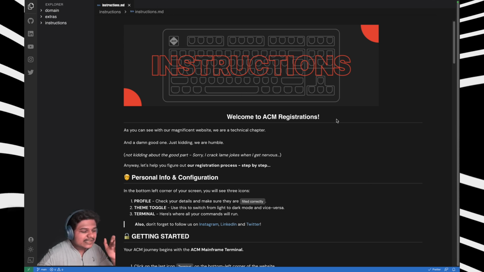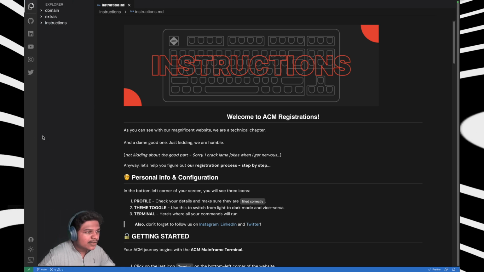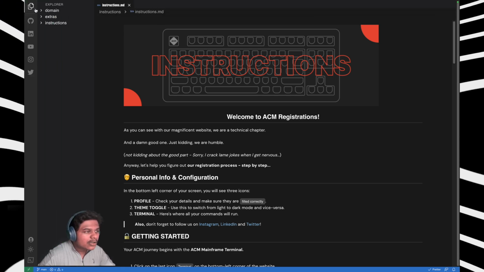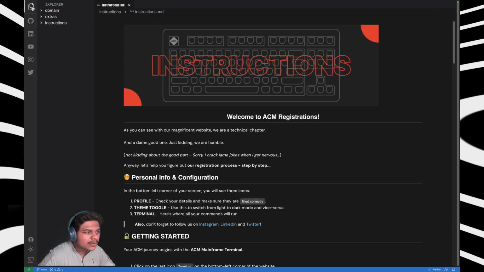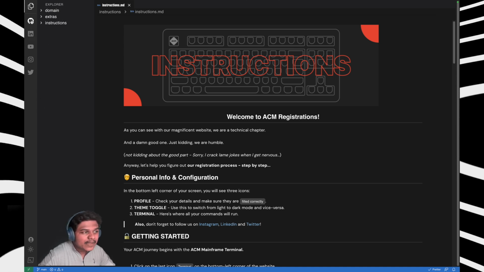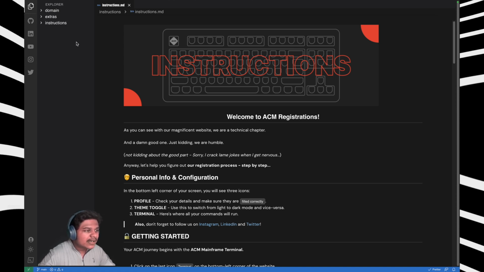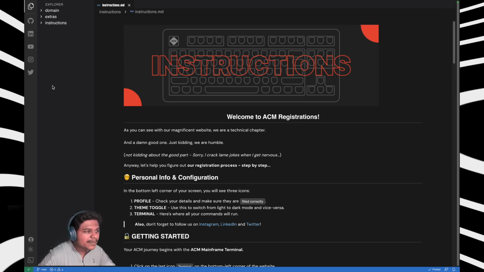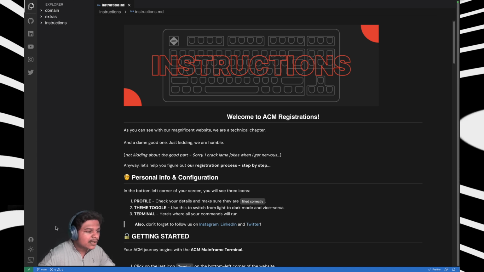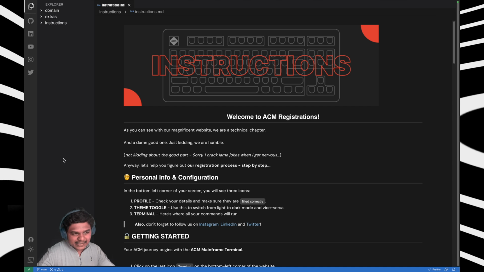So this is very similar to VS Code, and on the left side pane, you can see a toggle for opening or closing the Explorer. Then below that, we have all the socials of ACM-VIT, and it's recommended that you follow us on the socials, since all the details regarding the organizing committee selections will be posted over there as well. Now on the bottom left, you can see there are a few toggles, and I'm going to explain them.